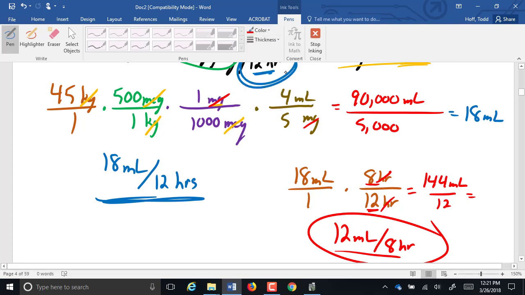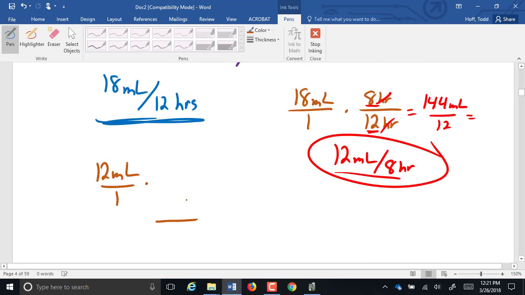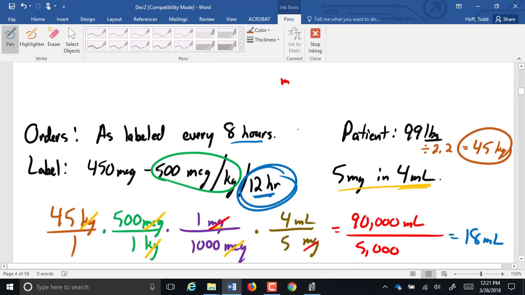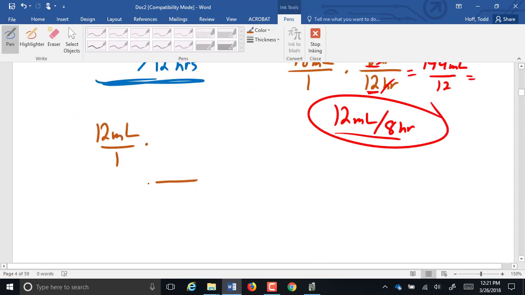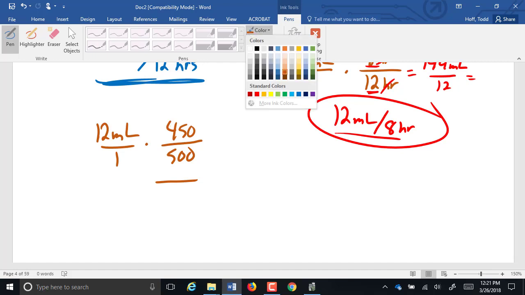And we can go back and do that titration again to get the minimum dose. That maximum dose was from 500 micrograms. We need to do it for 450. And that, of course, will change our dosage again. That comes out to 10.8 if we multiply that out. We're out of time here, so let's go ahead.